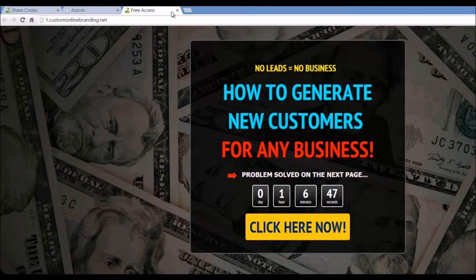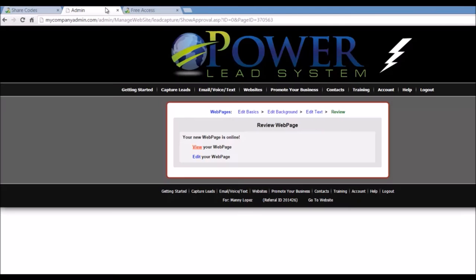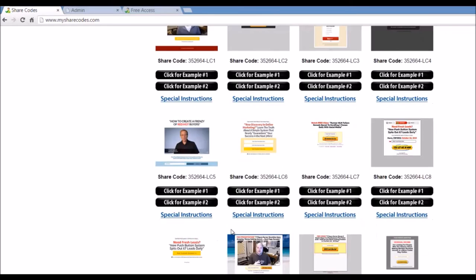Now, here's a cool thing that you can do with share codes. You can take that share code and then make a sales funnel for any business. Let's say Mary Kay, okay? You make a Mary Kay sales funnel. Then if you meet somebody with Mary Kay, you say, hey, use this share code, and now you've got a funnel for Mary Kay as soon as you sign up for the Power Lead System. So you literally duplicate their entire sales process for them. So this way it's just really, again, duplicatable. So that's what I like about using these share codes.